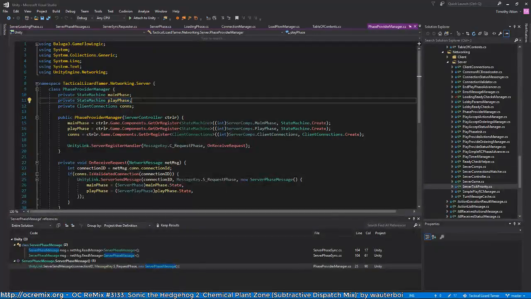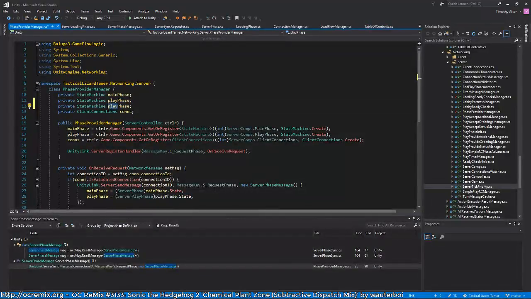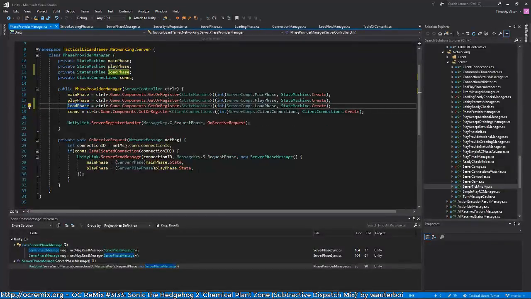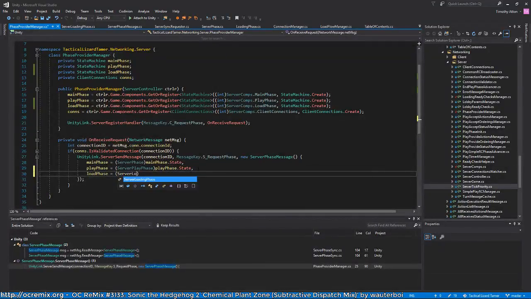I don't even know if I have the loading phase as a state machine. Yeah, I don't, so it's not like that'll be that difficult to add. Equals server load phase. Okay.